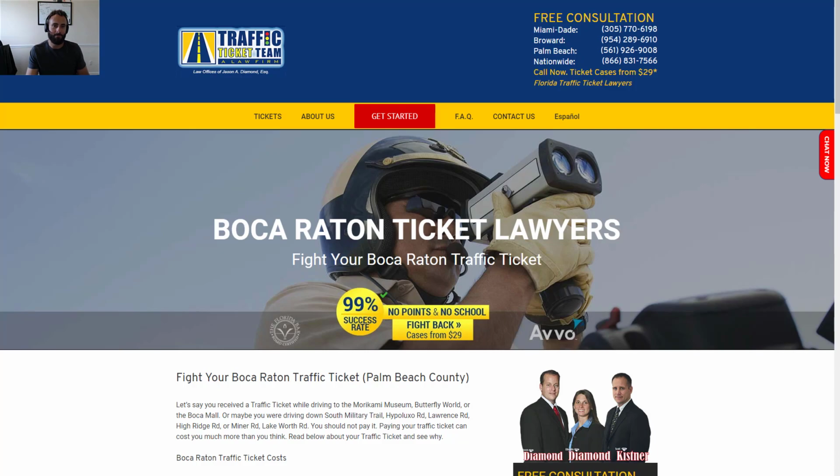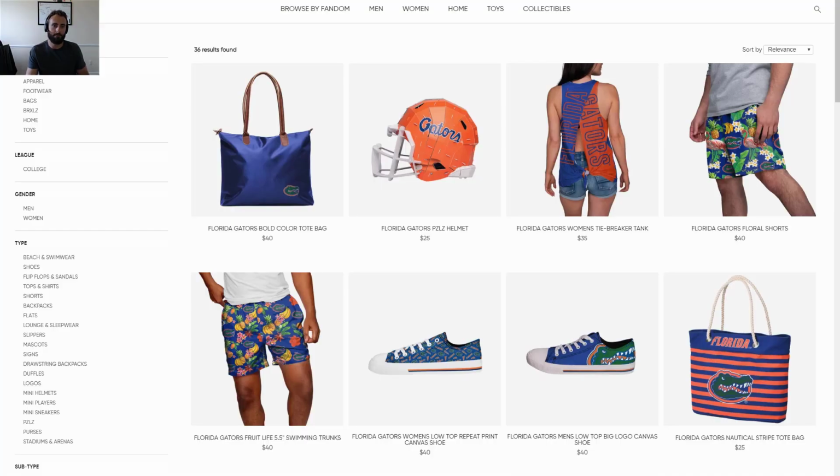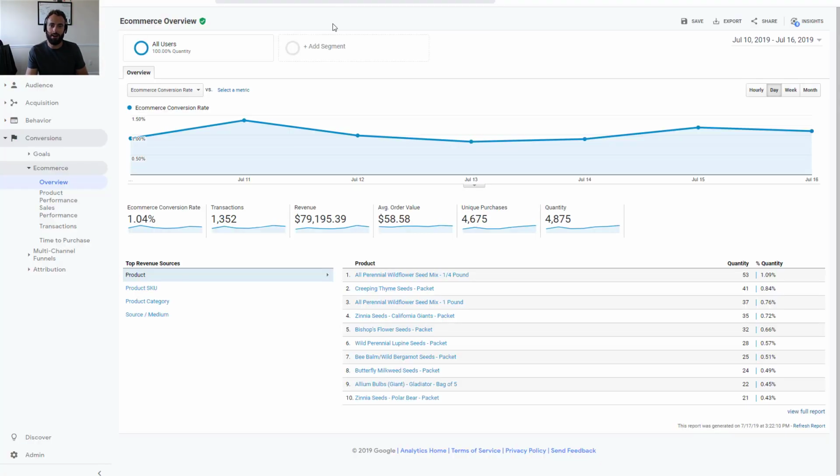So let's just quickly go over the two pieces there. For an e-commerce client, a lot of what we're going to look at are specifically e-commerce metrics like revenue, transactions, this sort of thing. We're going to get into looking at the campaigns in a second, but really what we're going to focus on for these types of clients is how much revenue we bring back for each effort.